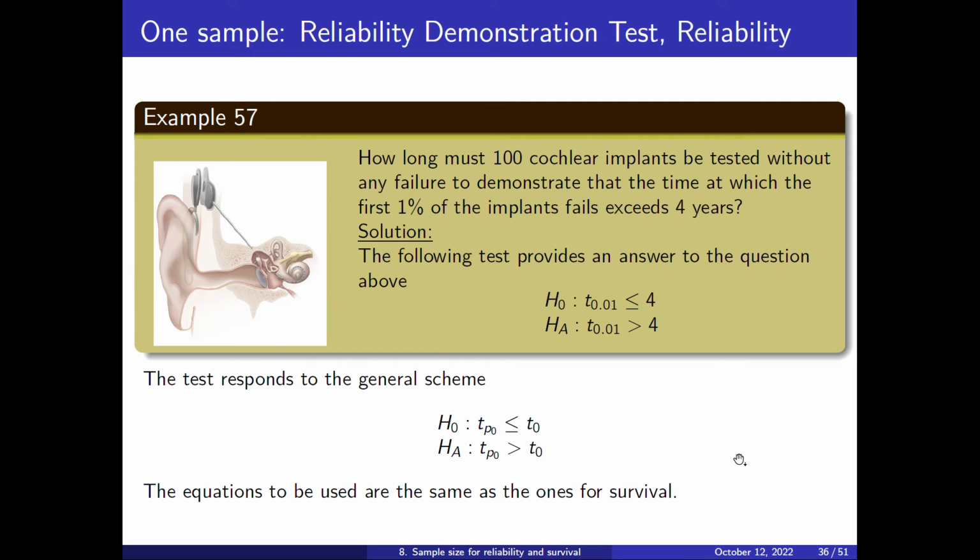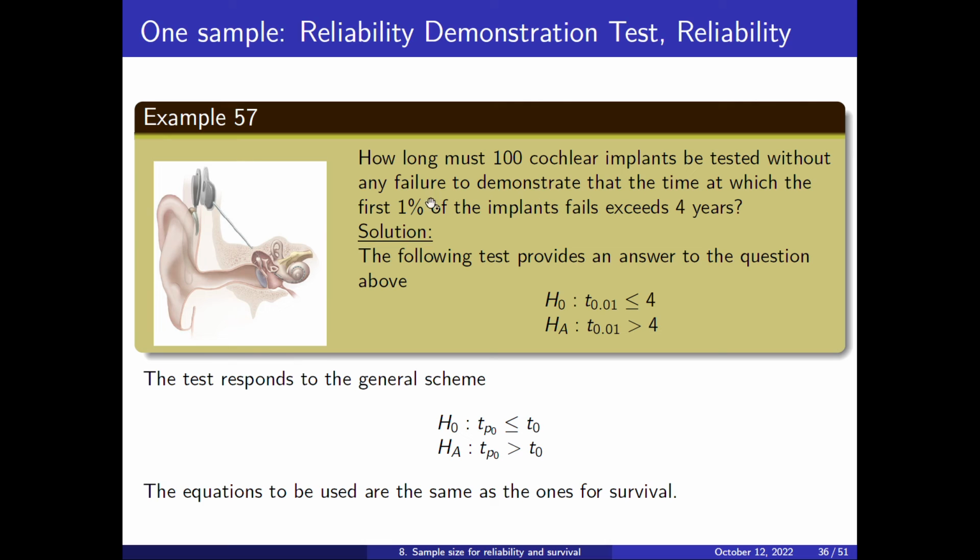Okay, so this is the alternative design in which we fix the time, we fix n, and then we have to calculate the time for which we have to track them. The problem is the same. We want to show that the first 1% of the implants, so some of the implants will fail.